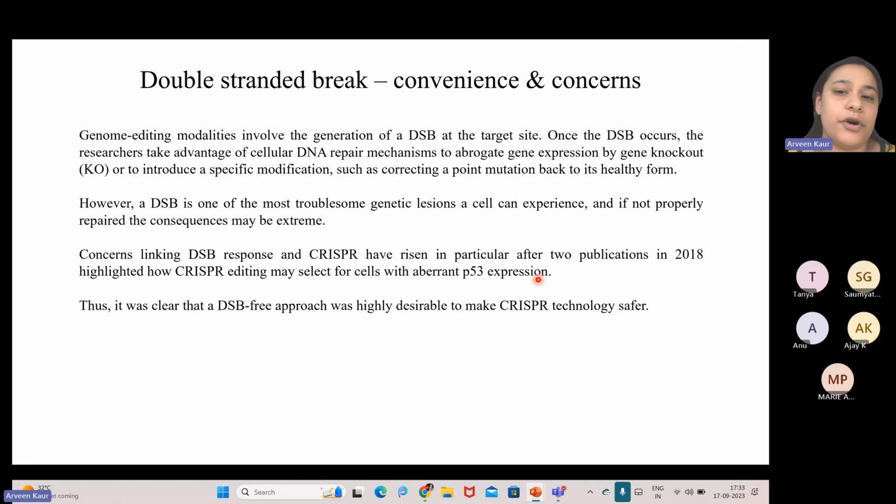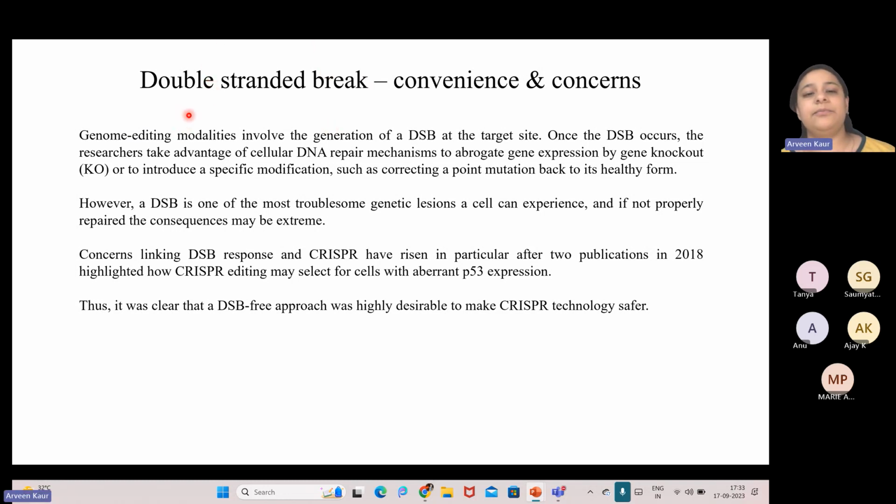First, before we actually move on to them, let us understand the double-stranded break which was being introduced by Cas9. When Cas9 recognized it, it basically introduced a double-stranded break. That is why it was known as molecular scissors. So it was very convenient for research purposes. But why was it a concern as well as a convenience, right? So first, let us generally talk about how double-stranded breaks actually helped us.